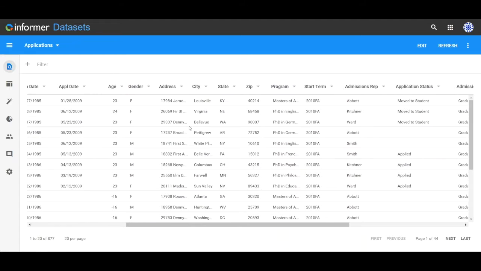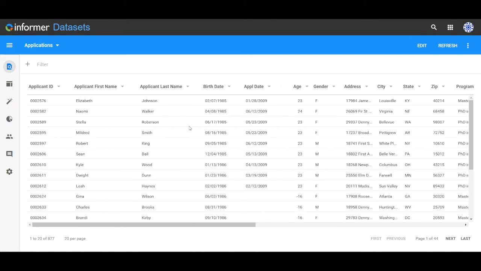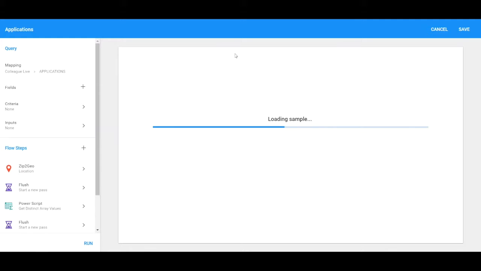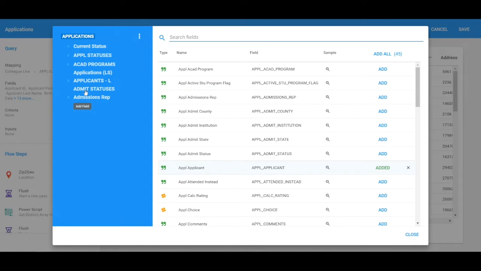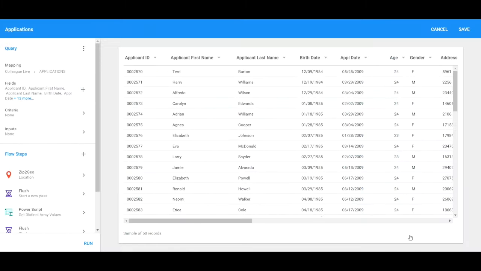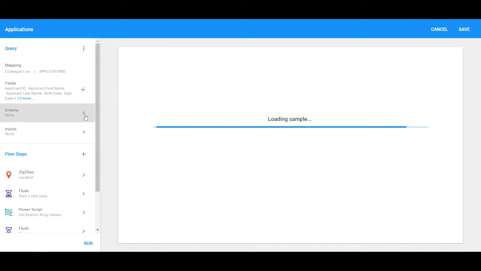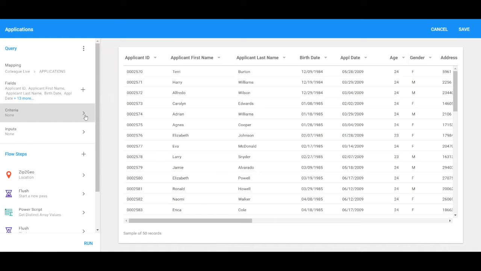And I've listed useful information about those applicants and their applications to be able to analyze them. And I can modify that data set using the query designer that I used to create it initially. And I can add additional fields if I like, or I can add criteria if I want to further narrow the data set down.